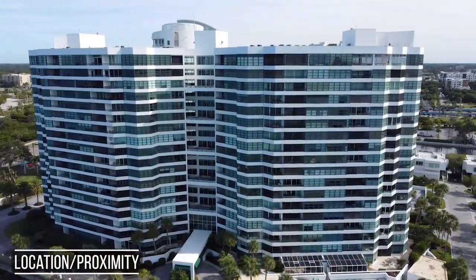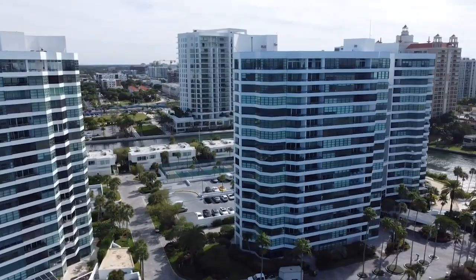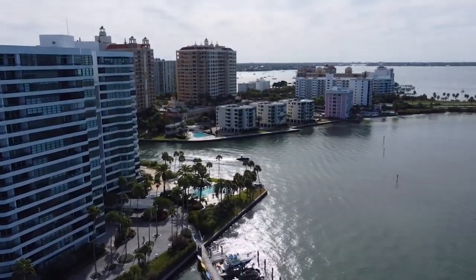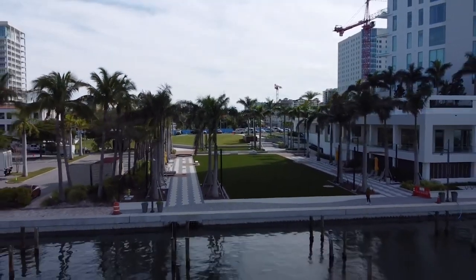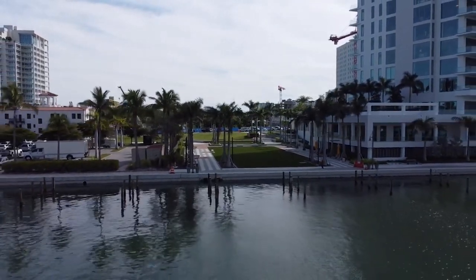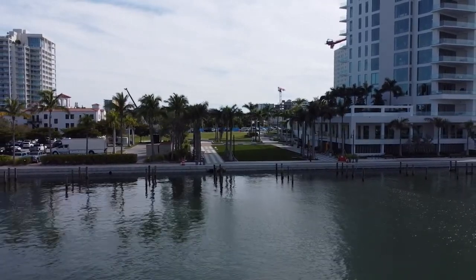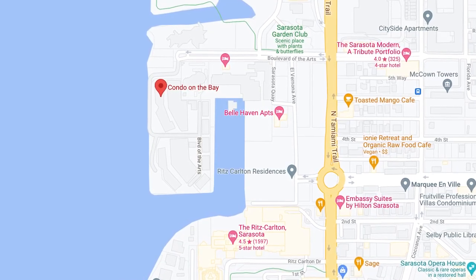Okay, locationally, our 4th option, Condo on the Bay, is in one of the absolute best spots in the entire county, in my opinion. Where this one sits is directly on Sarasota Bay. It's all the way up front, so where you have like the Bayso and the Ritz, they start trickling back on land, so there's potential another building is going to obstruct something. This one being all the way up in the front, completely unobstructed, literally nothing but water in front of you. So amazing view outside of downtown Sarasota, amazing location overall, and just a nice offering for that size building.